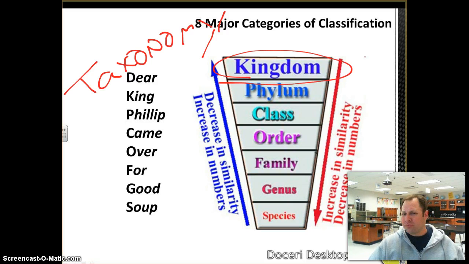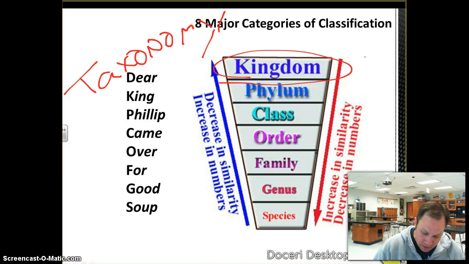Okay, so kingdom, for example, lots of things are in the animal kingdom. Everything from an insect, a worm, even corals are in the animal kingdom, all the way up to us. We're also in the animal kingdom. So that's a pretty broad category. When you get all the way down to genus and species, that goes all the way down to where we're talking about monkeys and apes, and then ultimately us. So we go from real broad to real specific.